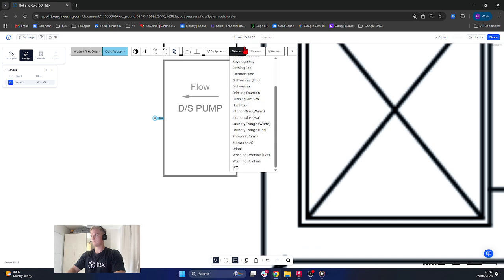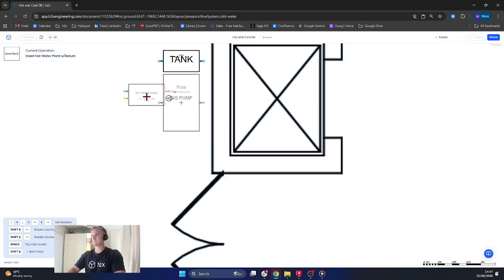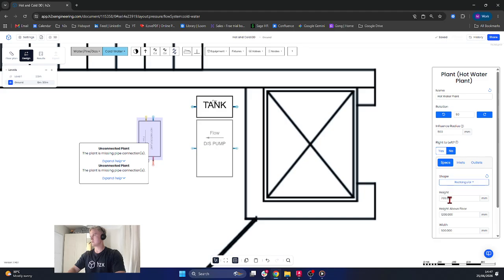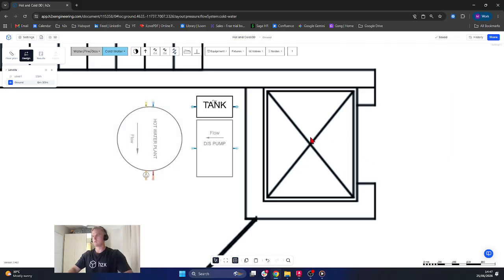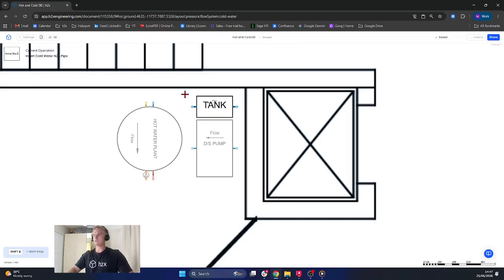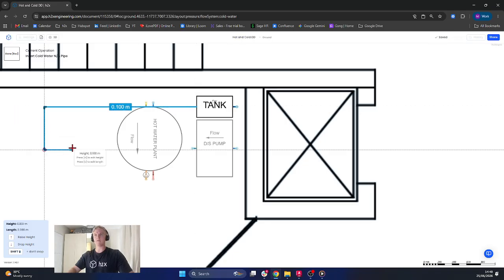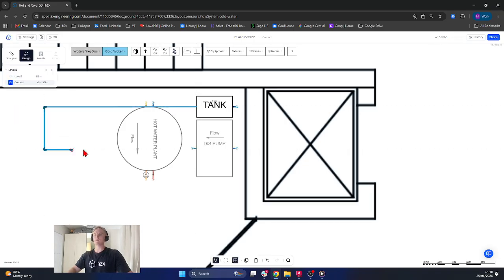Water tank. Let's place that one there. Let's say for whatever reason we had quite a tight space. We had to get them in here. So let's say 900 mil. I would firstly start by connecting to my tank. You can see it's immediately trying to get me to connect to my hot water plant. To avoid that, I'd go all the way over here, left click there, bring that down, and give myself enough connection points that I need to connect into my booster pump.